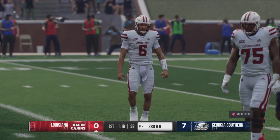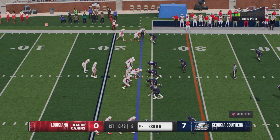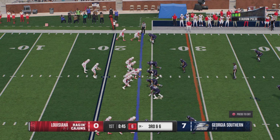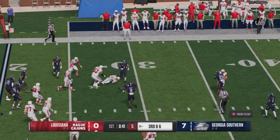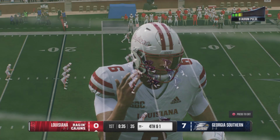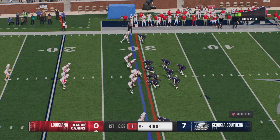Snagged on the outside, it's Bishop. And he goes out of bounds after coming up with positive yardage there. Gives it to the back on the draw. Kept it on the ground on third down, picked up 5 yards, but it'll still be 4th and 1. On to kick it away.